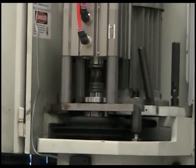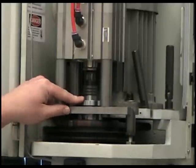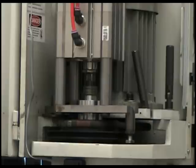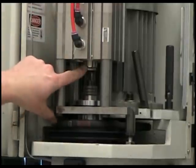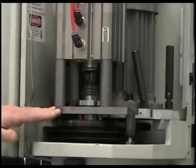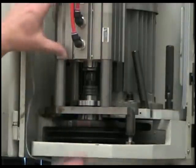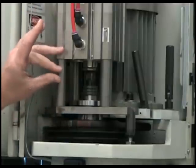This flange rotates with the spindle. So when the power drawbar activates, it's actually working its resultant forces off that flange. The reason for that is it keeps all the loads off the spindle bearings itself. The cylinder pressurizes, pushes down the cylinder rod onto the top of the drawbar, and then the reaction force comes through the mounting plate down here, pushing up on the spindle flange. So this whole unit is essentially floating until you put pressure on it — then it's like a syringe pinching and compressing those Bellevilles.